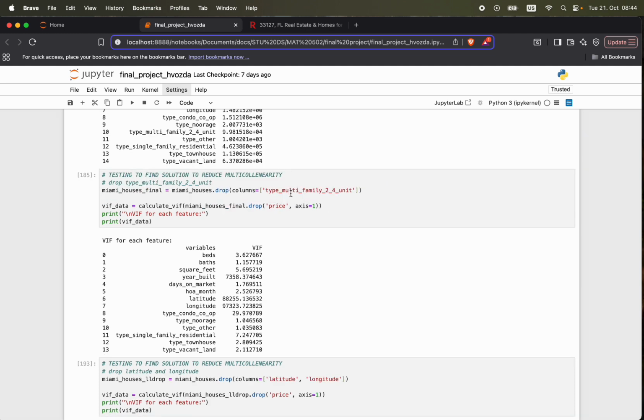Since I have a lot of type variables which include only 0 or 1, this is the first factor why the data set is multicollinear. So I try to break this, and that's why I'm trying to drop one type variable. My scores are slightly better, but still, it's a huge number.